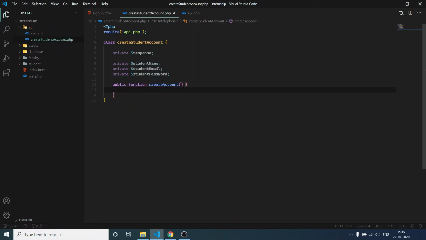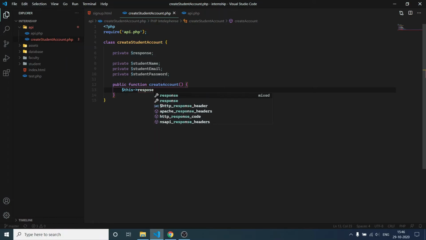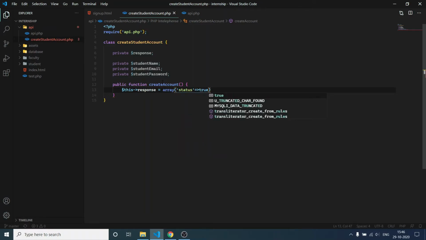For the time being, we are gonna create a fake response. In order to create the response, we'll just use this function to access the response variable of this class, and I'll set the response as an array, and I'll say that status is true. So I didn't do anything with the data that arrived. I just said that response is equal to array status true.